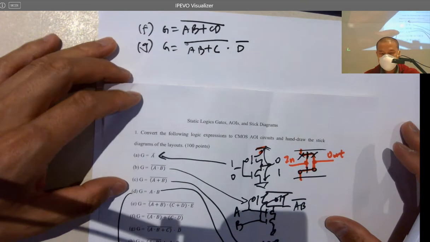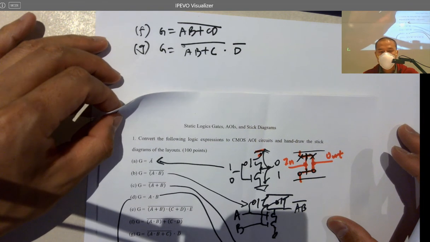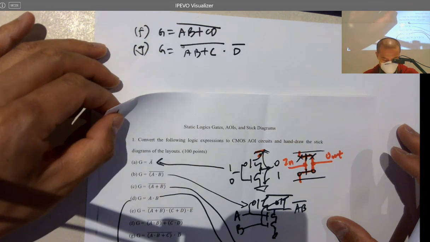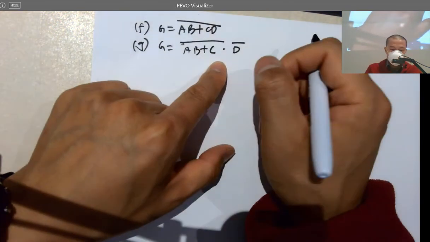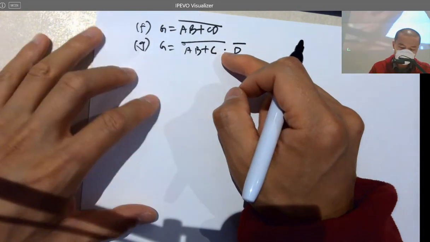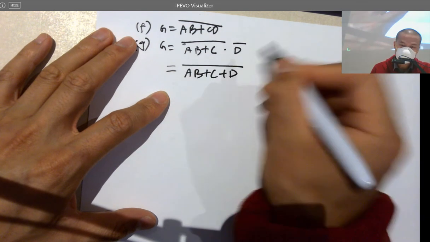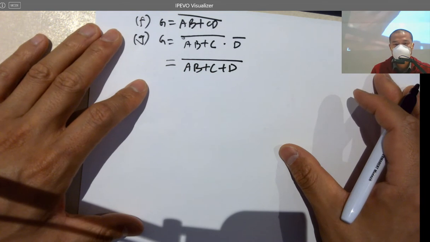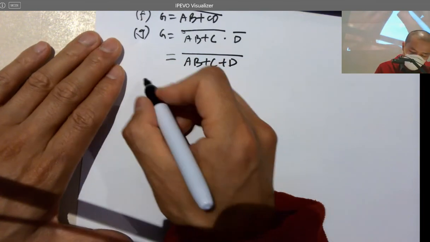Yeah, for this one, before we get started, we have to convert everything into something with a bar, right? Put everything underneath the bar. How to do that? So use De Morgan's law. The bar has been split and the sign has been changed. You want to put it back. So this one equals A, B, or C, or D. And now it's easy. Let's do it very quickly.